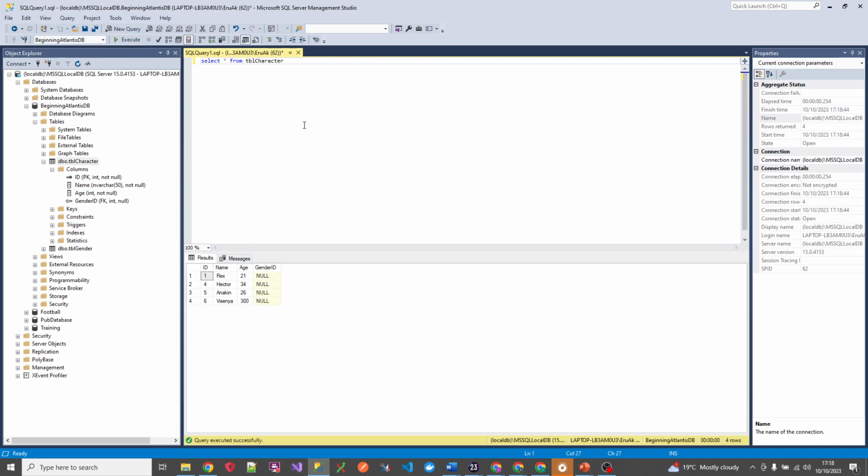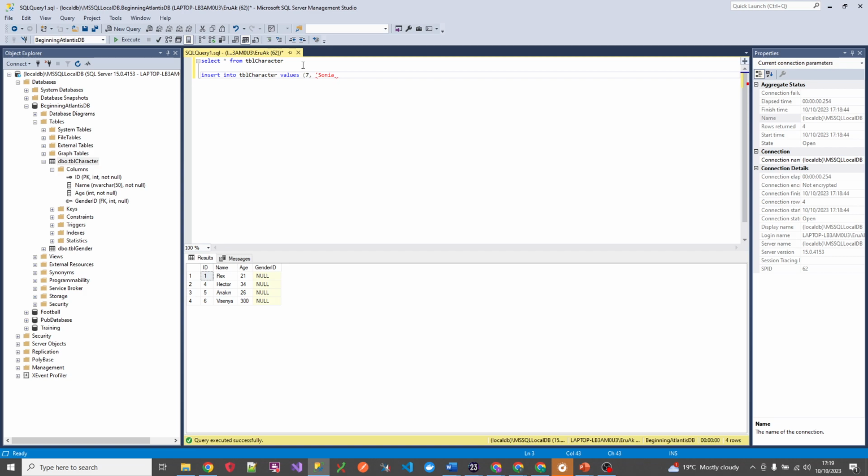So let's insert a new character into our table. We can go insert into tblCharacter values, then we'll go with 7, I guess. We'll go with Sonia as a new character.